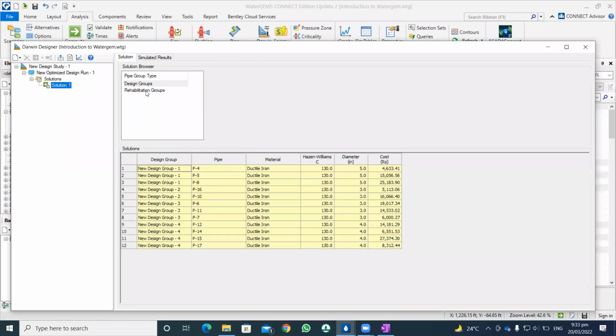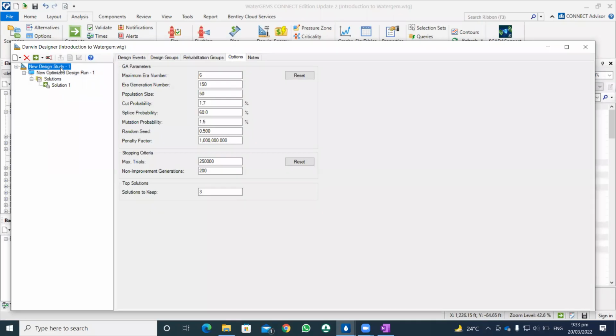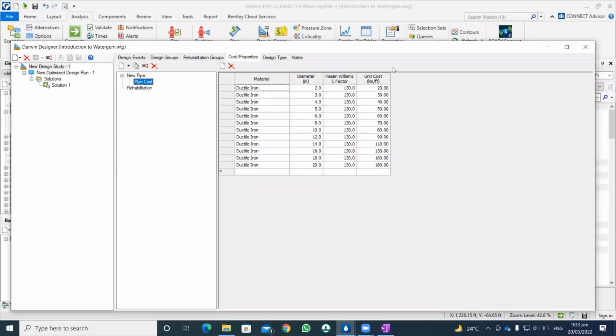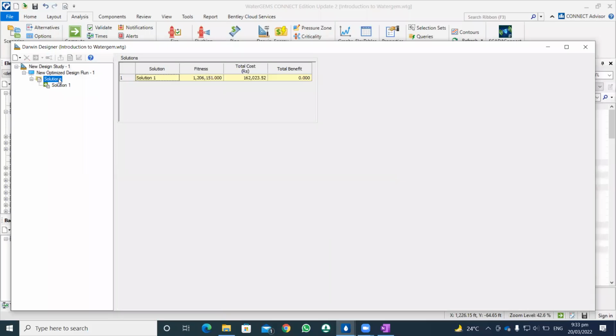For solution 1, here you can see the bar from the specific table where I defined the pipe diameter and cost. By using these diameters and based on the cost, it minimizes and finds the best solution for this water supply network, giving the total minimum cost for that specific network.